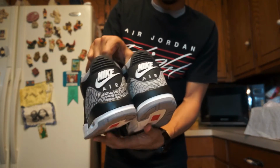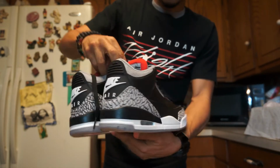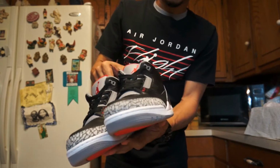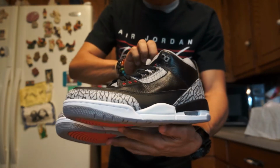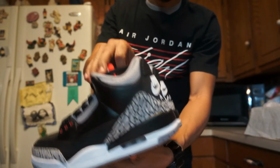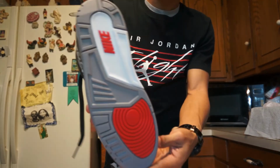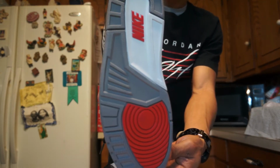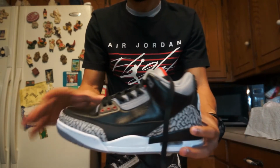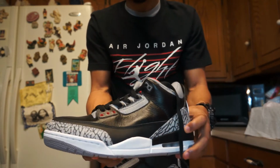She got the Jordan 3. Got the arrow on the back. Shit. The tumble. Got the tumbled all the way around. Shit. Got that elephant print on the front and the back. You know how the threes do. All the details and stuff. So $10 with Jordan 3. Can't be mad at that.